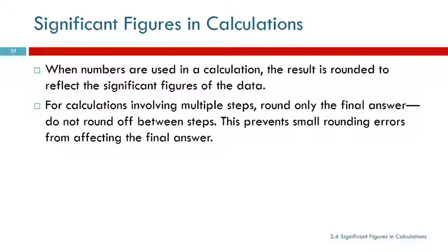Okay, when we use numbers in a calculation, we can end up with lots of extra digits. And so we use significant figures to round the result to reflect the precision of the measurements that we started with. Sometimes we have multiple steps. We'll add two things together and we get a result, and then we multiply that by something else, then we divide it by something else. We don't round it off until the very end. If you round each step, you can sometimes introduce a lot of error in your result through rounding. So we don't want to round off until we get to our final result.